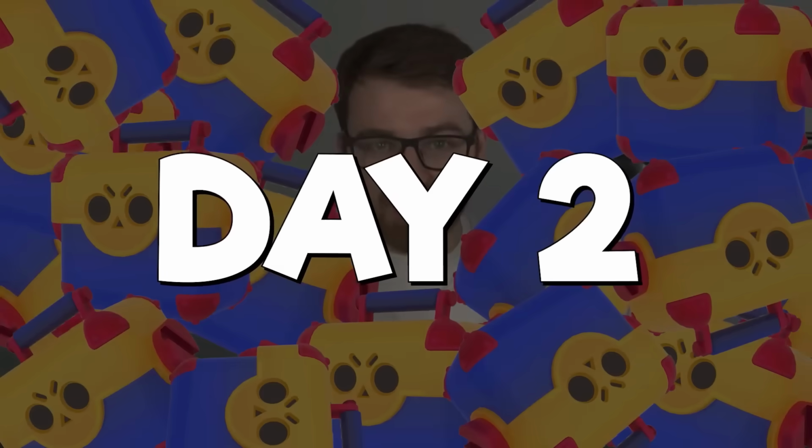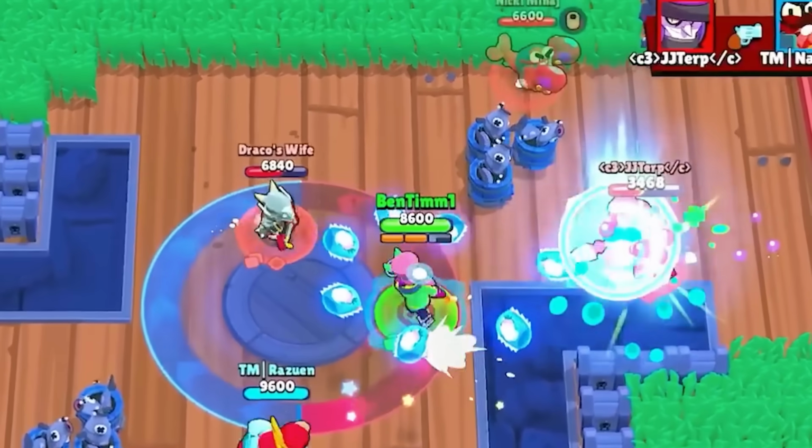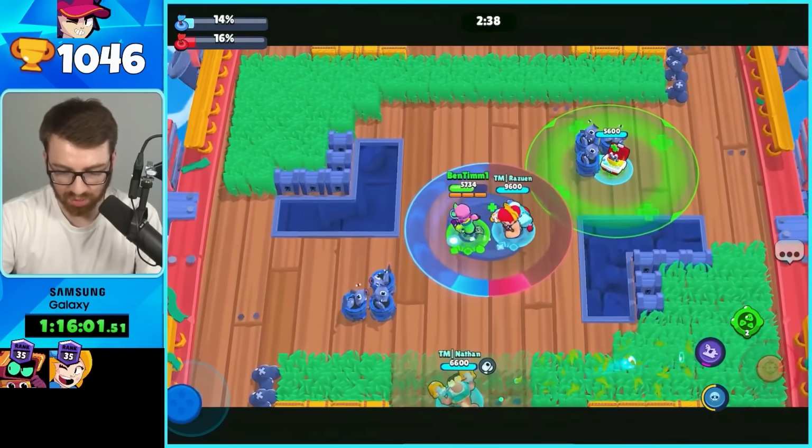Day 2, pushing Fang, and we have Ring of Fire. 1046. Ring of Fire is like the best map for him at the moment right now, so we're gonna go for it. They do have a Clancy, but so do we, so at least we don't have to worry about that. I do like our comp a lot better.